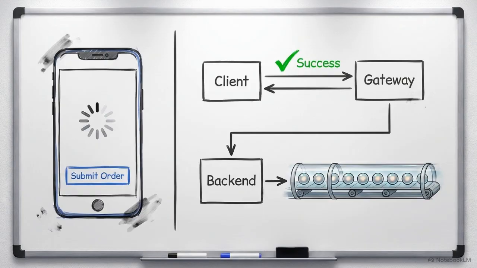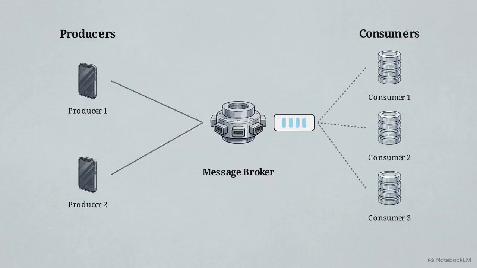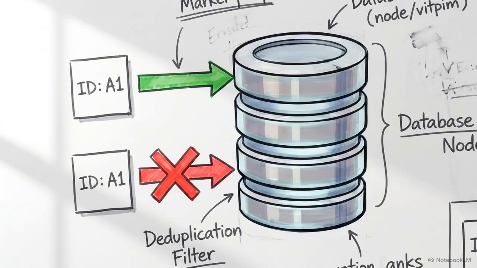For business processes that do not require an immediate response to the user, we can eliminate synchronous dependencies entirely by using Pattern 5, event-driven communication. Using pub/sub models and message queues decouples producers from consumers. The producer emits an event and moves on, while consumers process data at their own rate, allowing both to scale independently. Because cloud messaging often results in at-least-once delivery, an event might be sent twice. We use the idempotent consumer pattern to ensure that duplicate messages are identified and ignored, preventing database corruption.